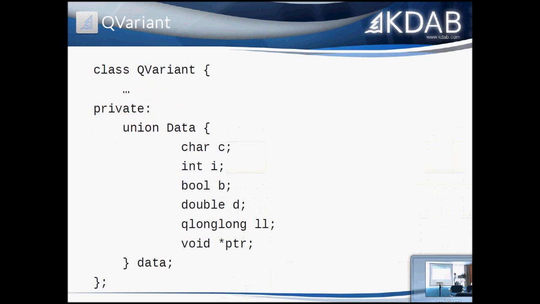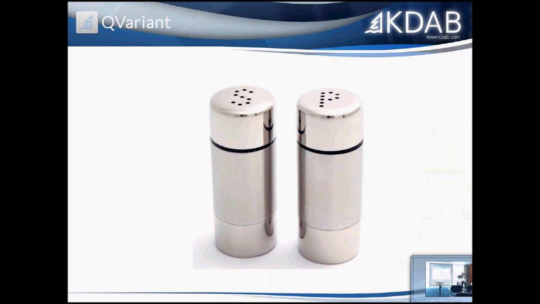So, what's the salt and pepper kind of doing on the slides there? To think about QVariant, you can first think about a container which has the type defined at build time. So these salt and pepper canisters, the one on your left is a salt canister. You know that because it has an S on the top.